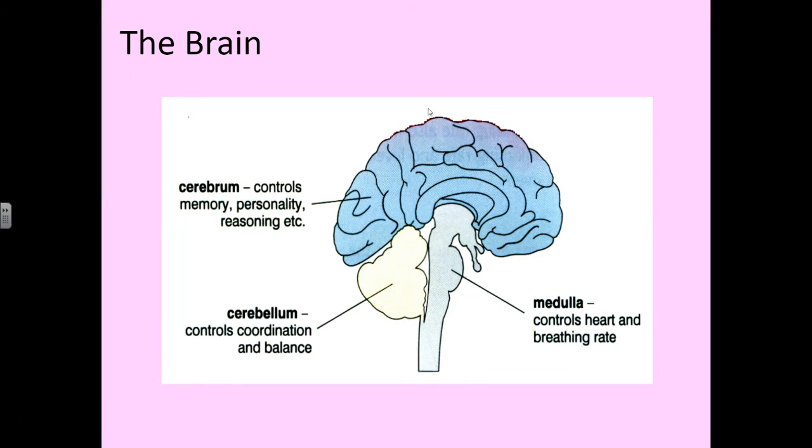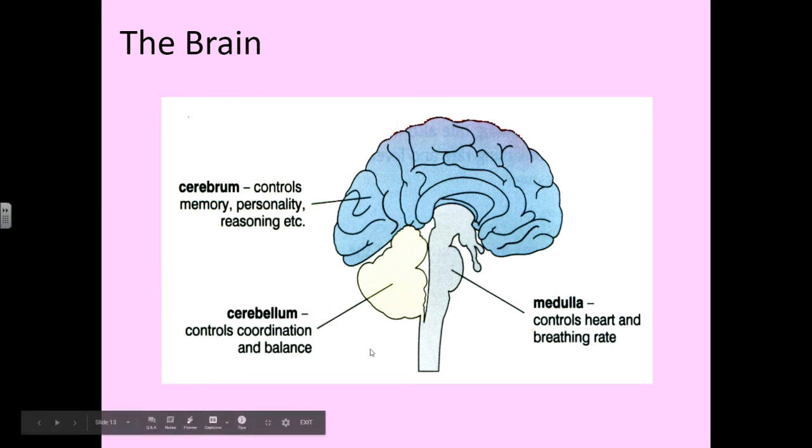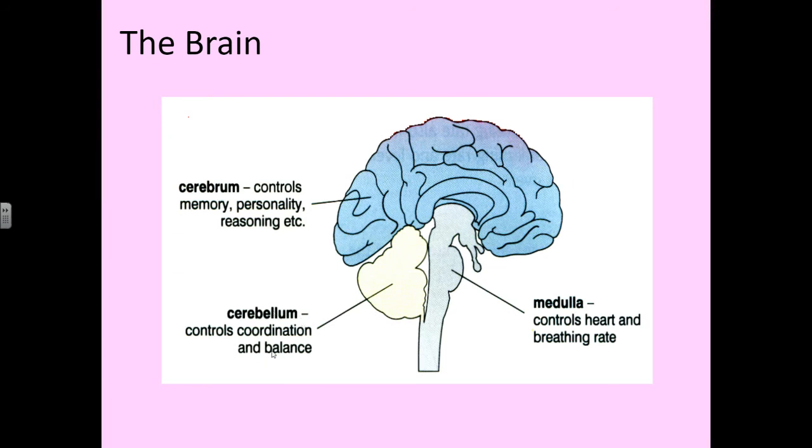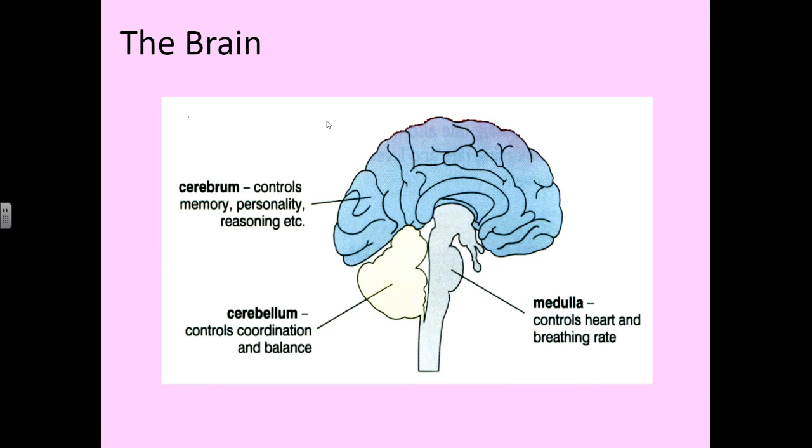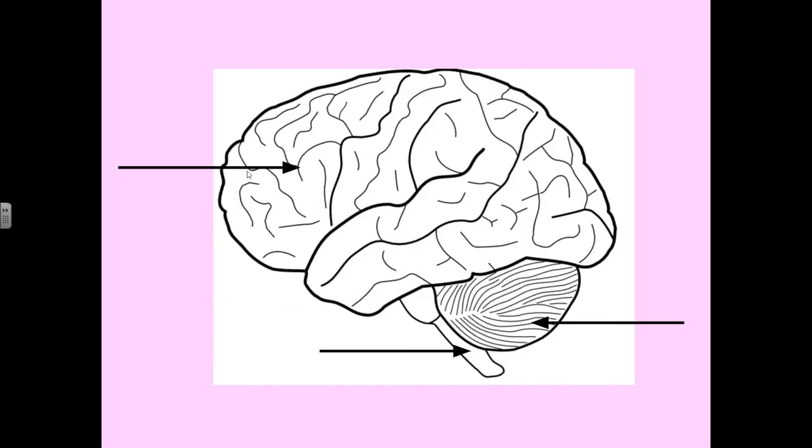Your cerebrum controls your memory, your personality, your reasoning, and a lot of your conscious thought happens up here in this big area. We don't need to know about the subsections of the cerebrum. And the cerebellum is this cauliflower-shaped thing at the back of the brain. It controls your balance and coordination. I like to think if someone hit you in the head with a bell, you would lose your cerebellar function, so you would lose your coordination and balance. If you've seen any of the X-Men films, the special hat that Professor X wears is called Cerebro because it allows him to amplify his conscious thought.